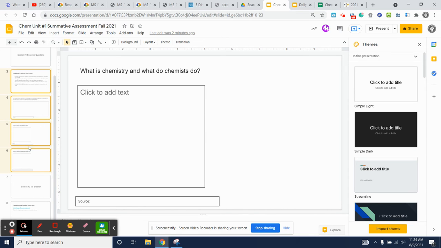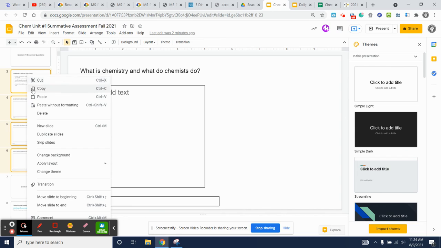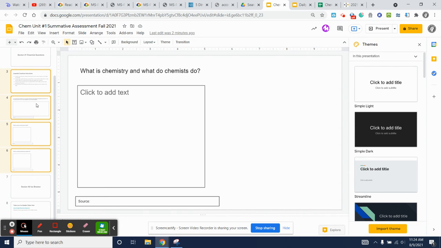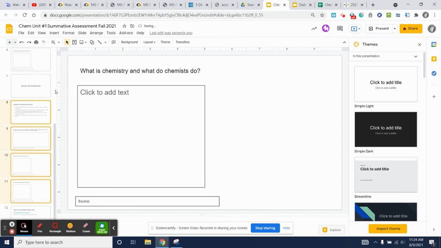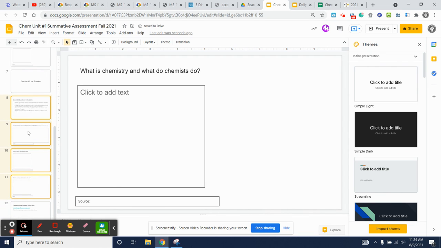So I highlighted all those, and now I two-finger tap on my mouse pad and it will allow me to copy all those at once. And I copied all those 4 slides, and now I'm going to paste them all, and now it's easy. You just tap wherever you want them, like here, and click paste, and it will paste all 4 of those slides that I just copied right into there.